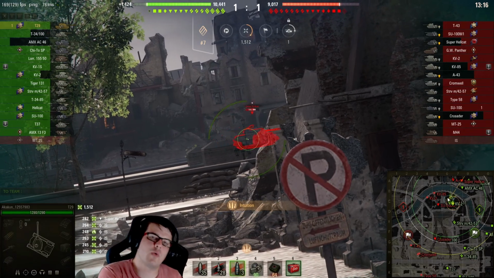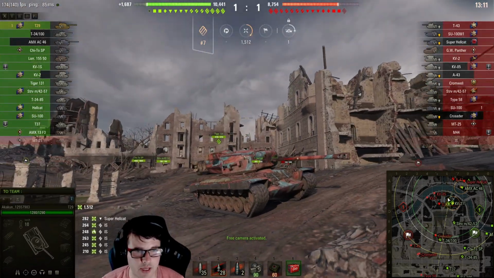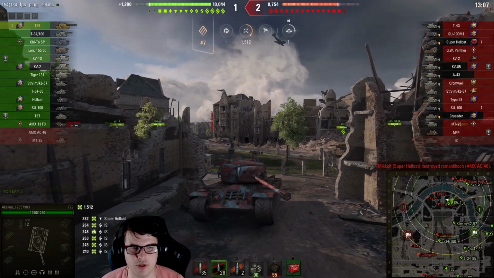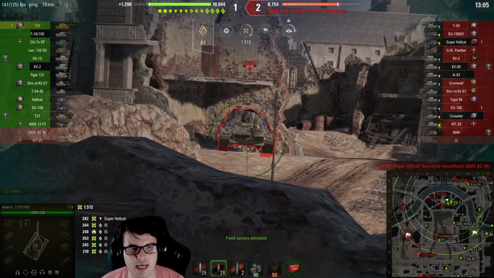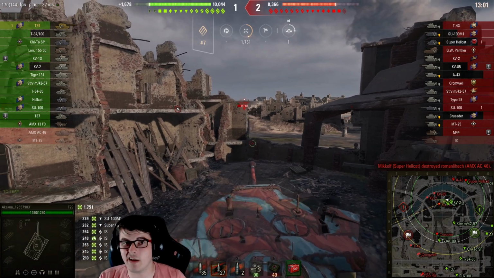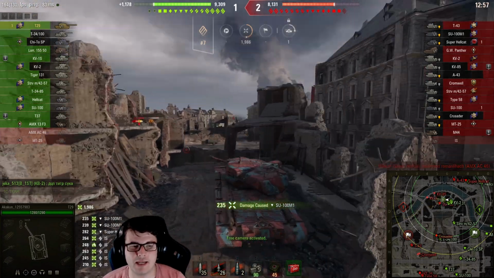Now of course, one of the biggest things with American tanks is of course the use of their turret armor, and of course the T-29 does not disappoint in this regard, capable of bouncing rounds of tier 9s, and that allows you to play up in those top tier matchups where you can use the turret armor.